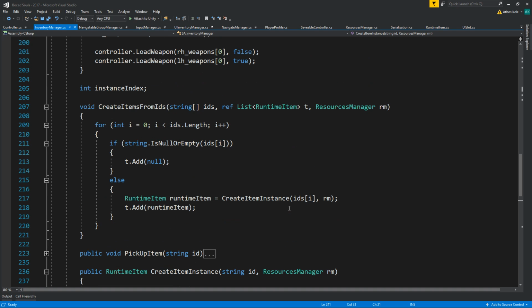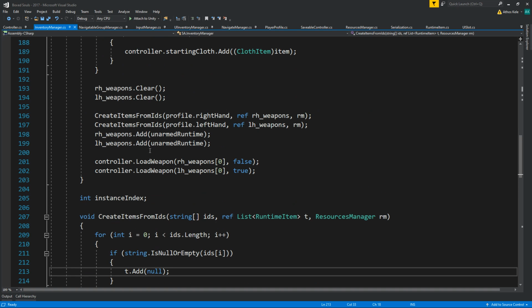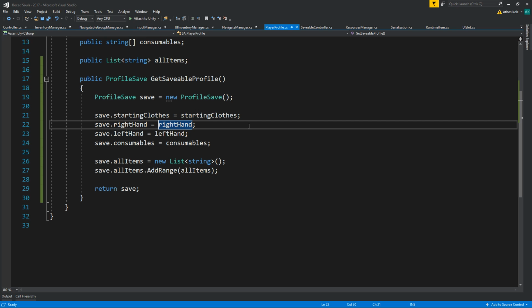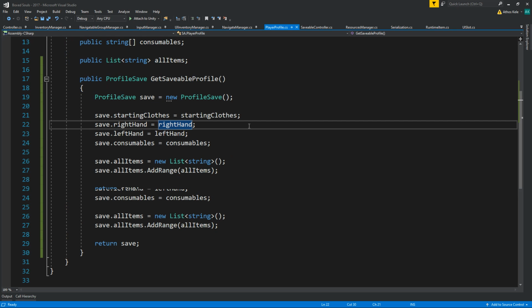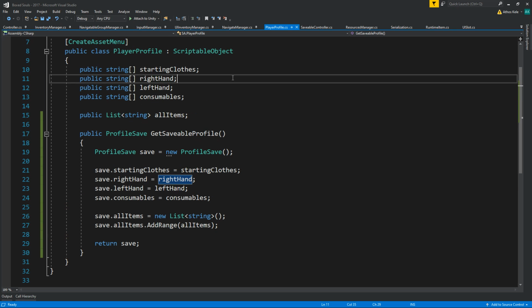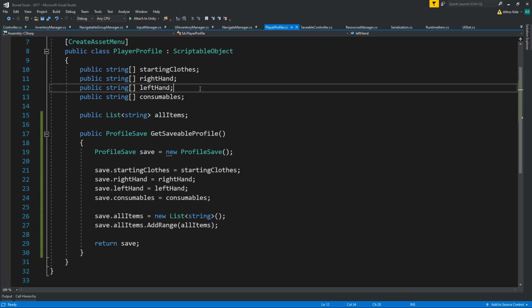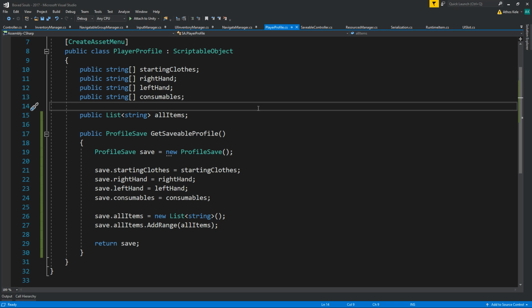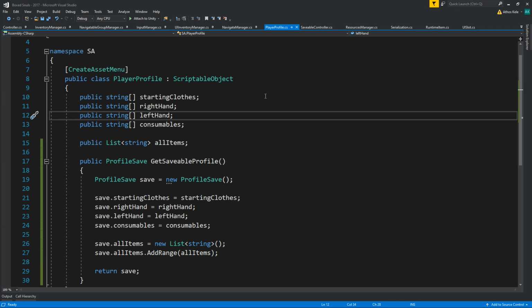Okay. Okay, so I think we should save both of them actually. Let me think. Yeah, I think we should be saving both the instance ID and the left hand, right hand, and so on and so on.